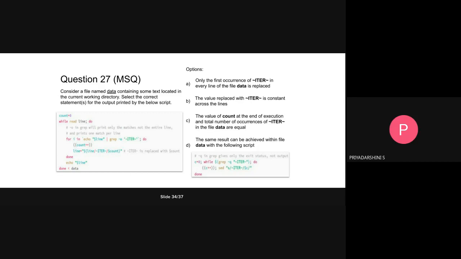Okay. And also there is a sed command, right? Will it search and replace all the iter or just the first one? Not just one, because it is in a while loop, so it will go on again and again until it stops matching in that line. So the while loop will work on every line. Okay, it iterates over every line in the file.